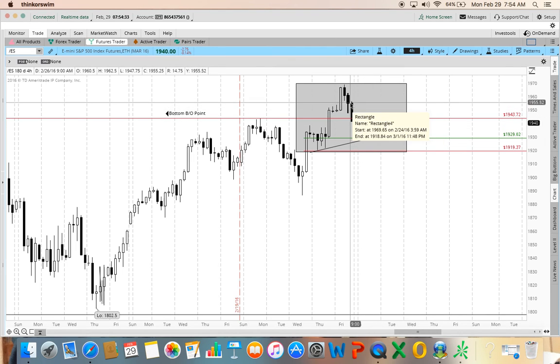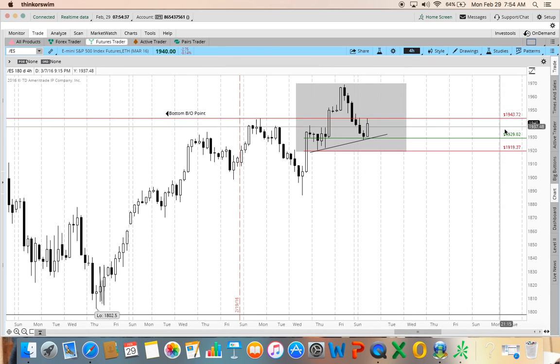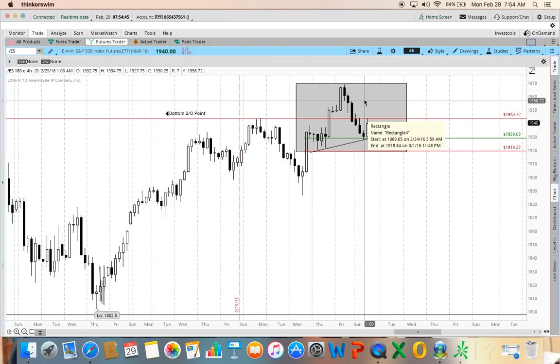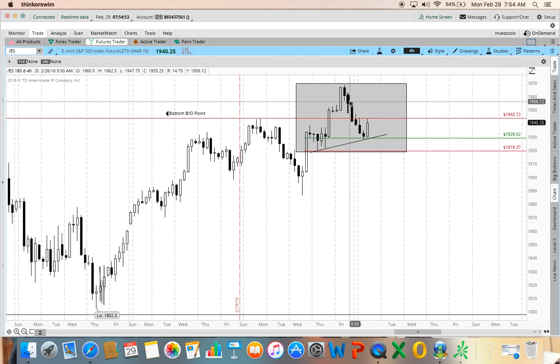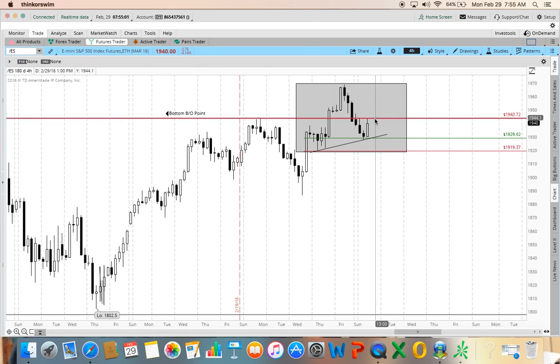But if our 30-minute candle closes well above 1943, we will be looking at the next target, which is 1947, and the next target will be 1956. Again, I look at my targets from the 4-hour chart, which is 1956. Support from the 4-hour, target and resistance from the 4-hour as well. So for me, as of now, we might fail.